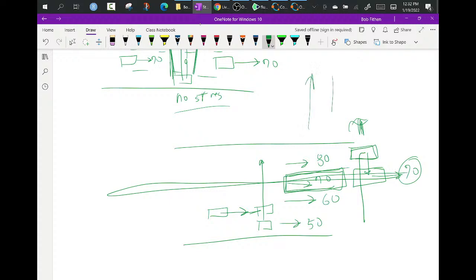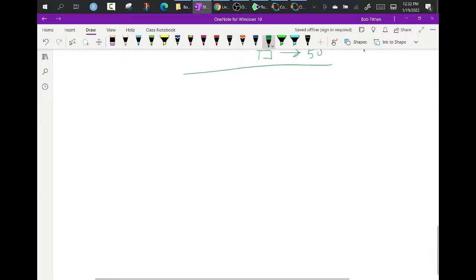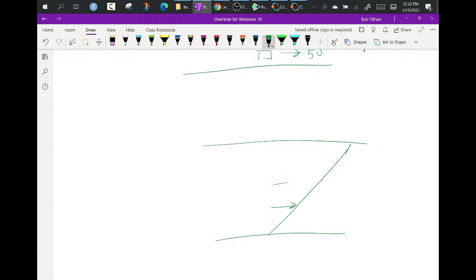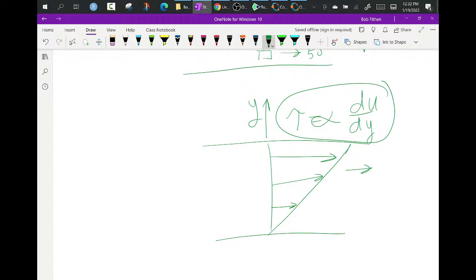You can go back and forth across the lanes. People can drive left and right up and down the highway if they're all going exactly the same speed. What does that mean? That means there is a velocity gradient in the flow, that here's your stress, and it is proportional to the velocity gradient with respect to y. And believe it or not, they use fluid mechanics in traffic flow in civil engineering.